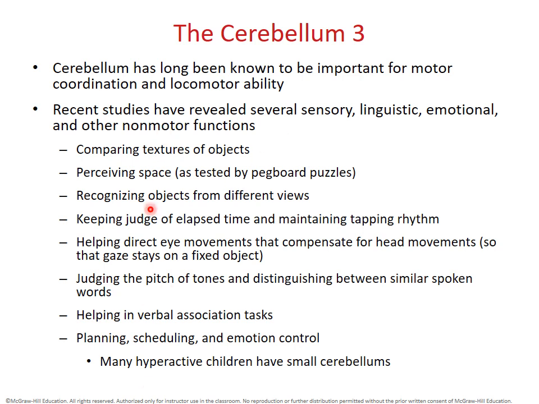A lot of what we've learned about brain function has unfortunately been derived from studies on victims of brain injury. So a certain part of the brain gets injured in an accident, and then we assess to see what function has been lost. And so that's where a lot of this has come from. But just because we lose function when one part of the brain is damaged doesn't mean that that part of the brain was solely responsible for that function. It could have been working, and it does work with other parts of the brain in tandem to perform that function. So much of these functions are integrated throughout many parts of the brain.